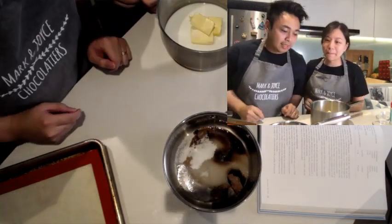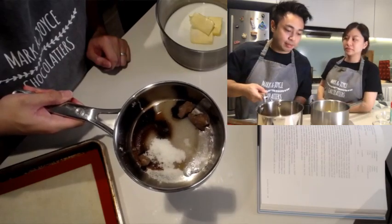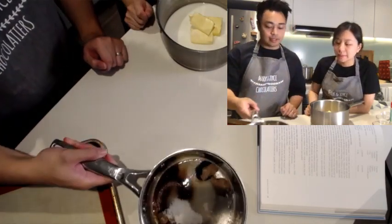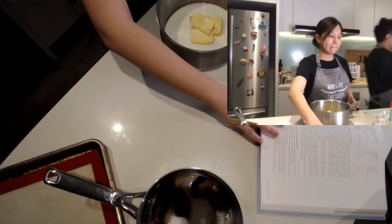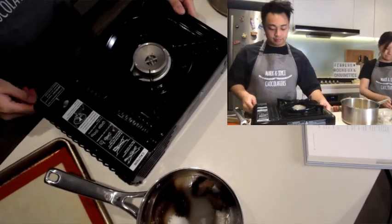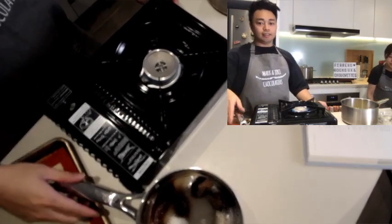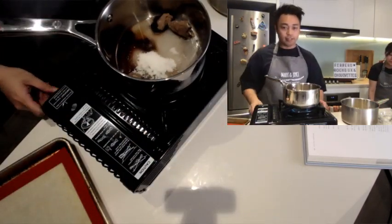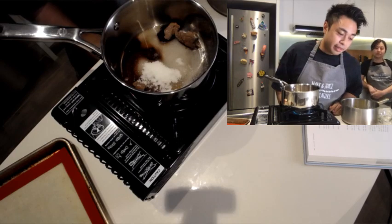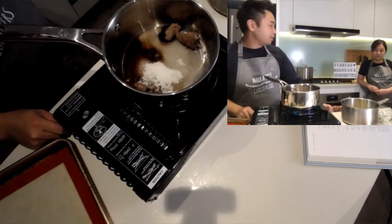Yeah. All right, so it says to combine all this stuff together in a saucepan. This looks kind of gross, but it's just sugar. It's brown sugar, granulated sugar, some water. And bring this to a boil. All right, easy. Hopefully you don't screw this up. So, cook over medium heat without stirring until the caramel reaches 115 degrees. 115 degrees. You need a thermometer.